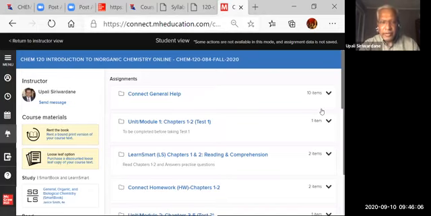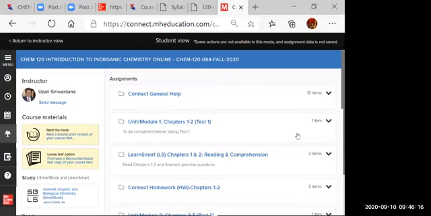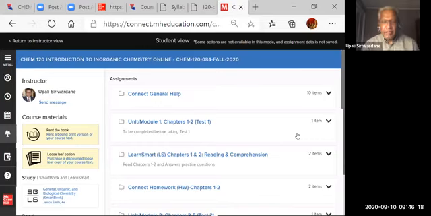So do you see that there are assignments in the Connect? Do you see now? Yes. The Connect general help is to get you familiar with the system and how to type stuff and things like that. It's not graded.